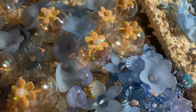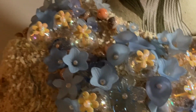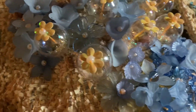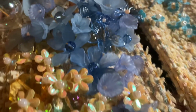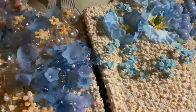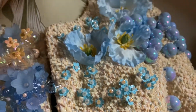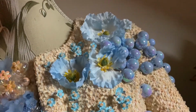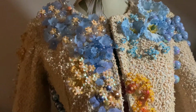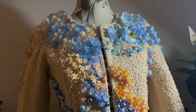So then next it was time to do the other side, the right side. I honestly don't know my left from my right. And I used my glass bubble beads. They're so amazing. I got them years ago, and I've always been afraid to use them because they seem quite fragile to me. And of course you can see the thread that you use as well, so you just have to be really, really careful in how you use them, and physically how you attach them, and take great care. And obviously now it's a really fragile jacket, and I'll always have to keep it in its own archive box, so it's a lot of hassle. But yeah, I just really love how it turned out.